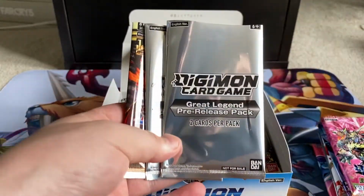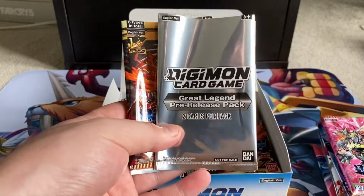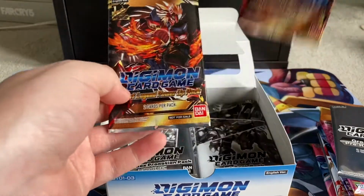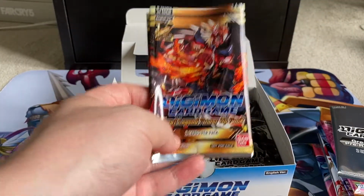We've got the Great Legend pre-release packs here, which contained the pre-release gold stamped cards, which we'll go over in a little bit. But yeah, really nice to have these because they're obviously very limited. We have Great Legend power-up packs, which you got one for each Great Legend booster box you bought.